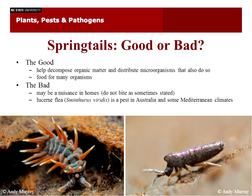And lastly, I just wanted to show some of the crazy springtails down here that Andy Murray took photos of. We actually have a very similar one to this here. This is a very humpback. This is actually an entomobryid, but it does have the iridescent scales like the tomocerids I showed. And this is actually close to a neanurid, so kind of those little pudgy, warty ones. But instead of having just typical warts, this one has these very large orange projections all over the body.